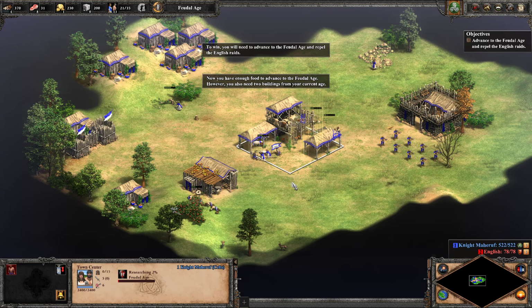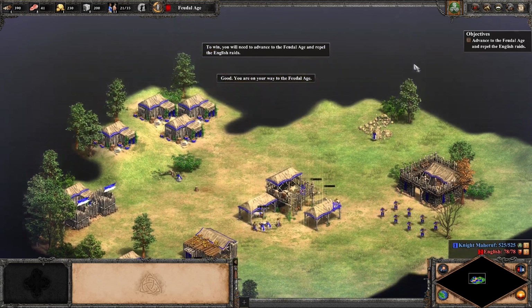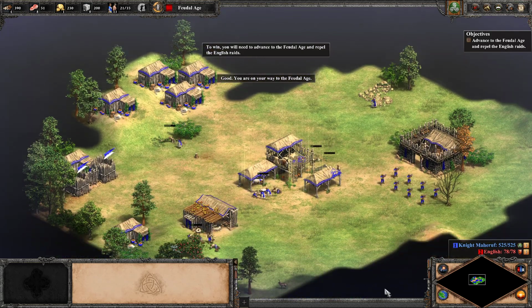However, you also need 2 buildings from your current age. Now you can advance from the Dark Age to the Feudal Age. Click your town centre, then click the Advance to Feudal Age button. Good. You're on your way to the Feudal Age.